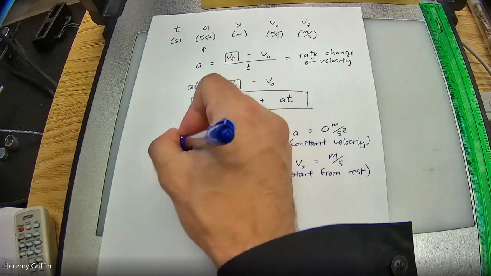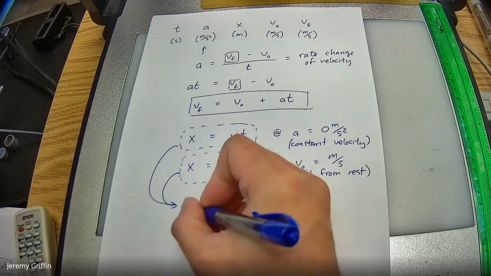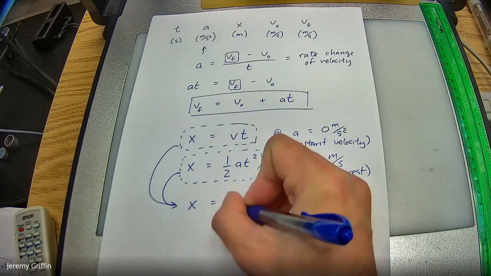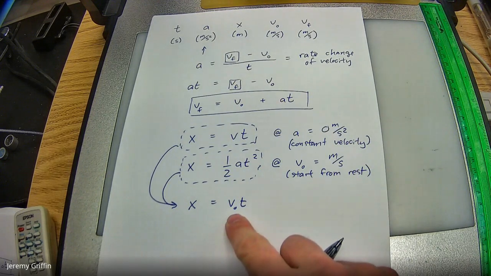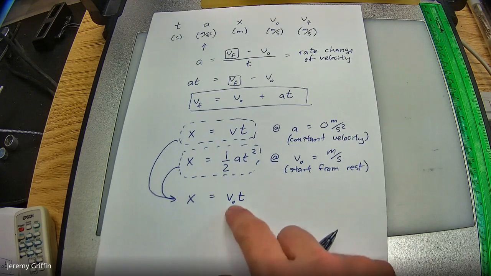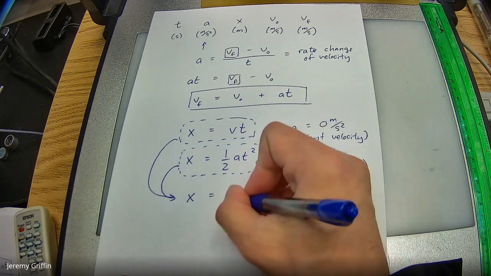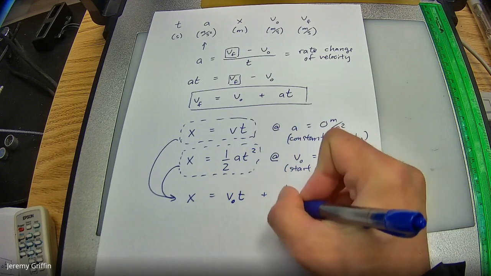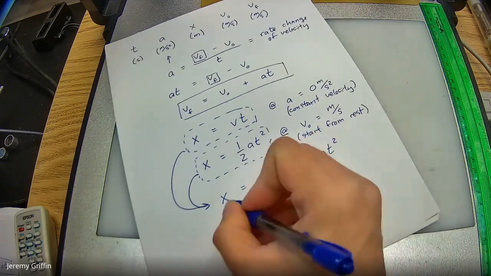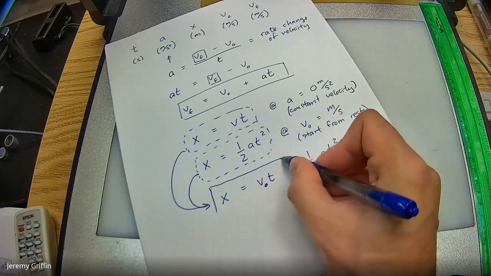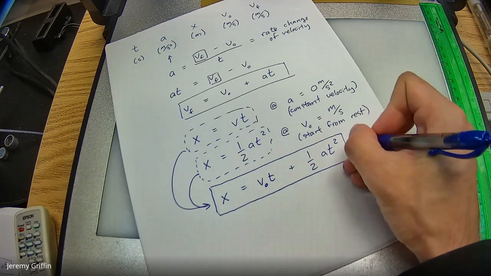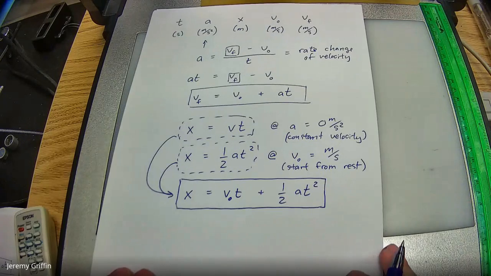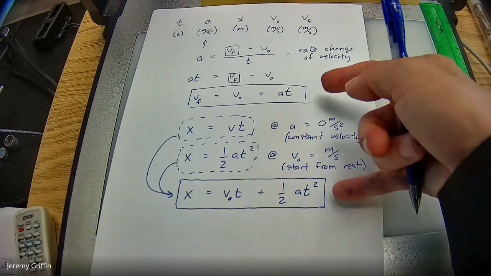Turns out all you have to do is add these two parts together. So in general, x is equal to, I'll say initial velocity times time, because now we're about to have acceleration, so we're going to have like a million different velocities, but there's only two that matter, the first one and the last one. In this case, the first one. V naught t, so that's v naught t, right? Plus half a t squared. Right? So this will be able to handle any scenario: starting from rest, not starting from rest, accelerating, not accelerating. Just be able to handle all of that. Okay, good. So that's two of these guys.